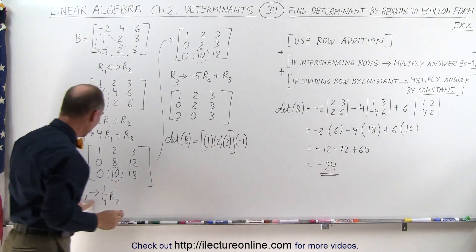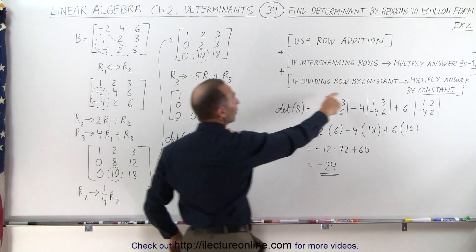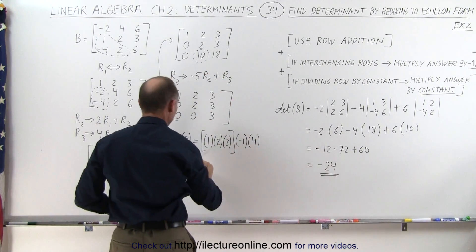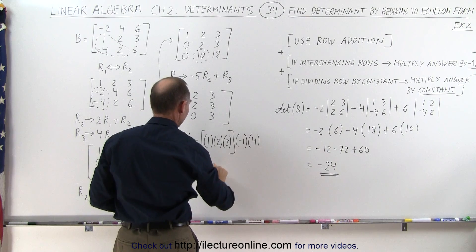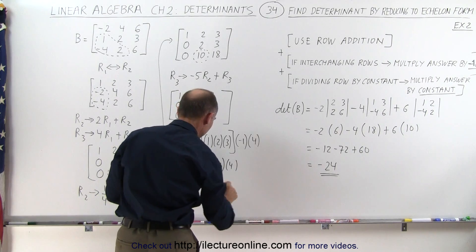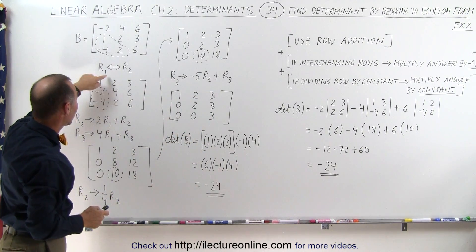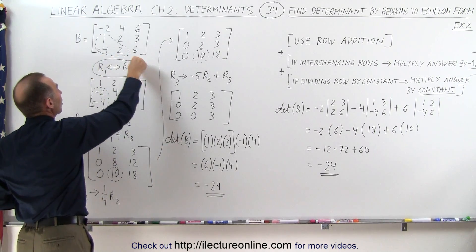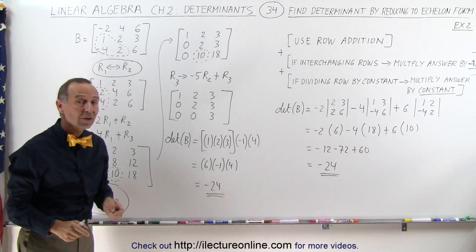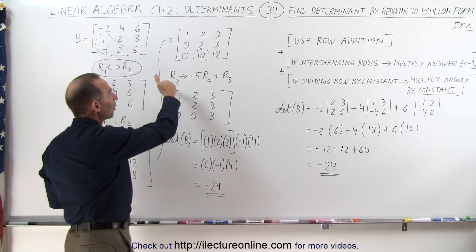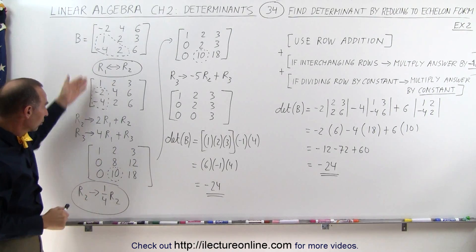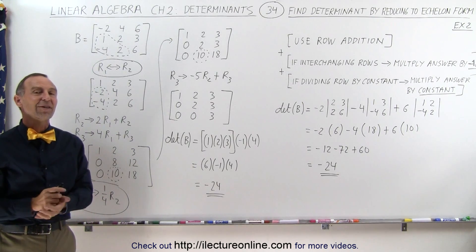And we divided one of the rows by 4, which means if we divide a row by a constant, we have to multiply the answer by that same constant. So multiply times 4. And if we then multiply this out, we get 6 times negative 1 times a positive 4, which is negative 24. And notice, if we keep careful track of our process, whenever we do an exchange or interchange of rows, or whenever we divide or multiply a row by a constant, if we account for that in the very end, then we can find the determinant by multiplying the diagonal elements and by also multiplying by those last few constants that we accumulated through the process. And that's how it's done.